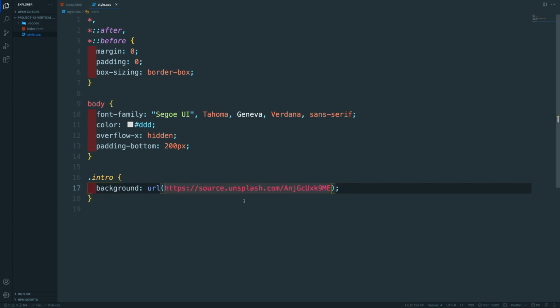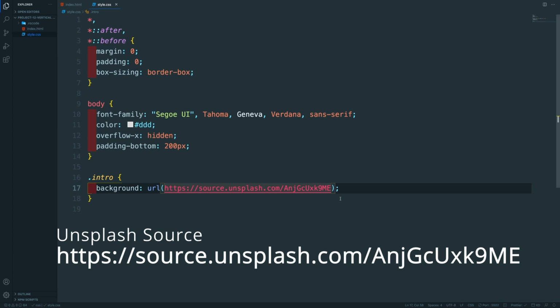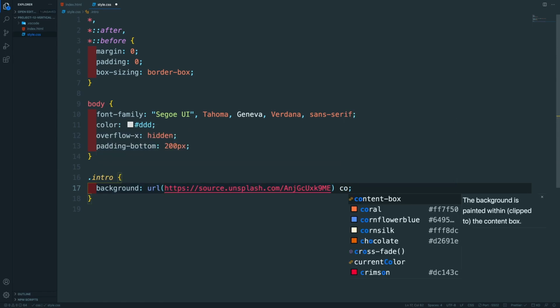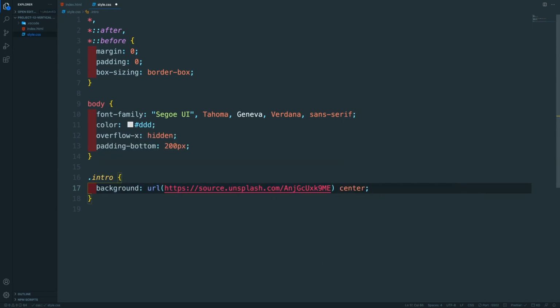So if you go to unsplash.com and we search for this ID, you would get this image. So as soon as I hit save, actually I still need to set it. Okay, there's our text, and up here is our header. Really small, that is. Let's also set it to center and cover.